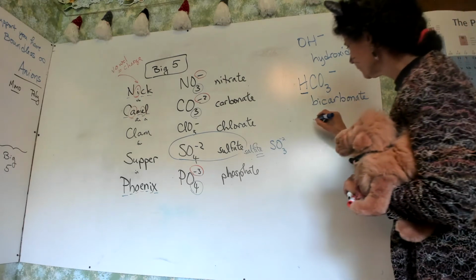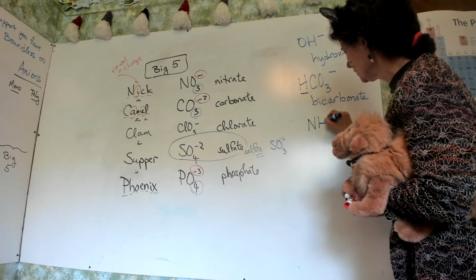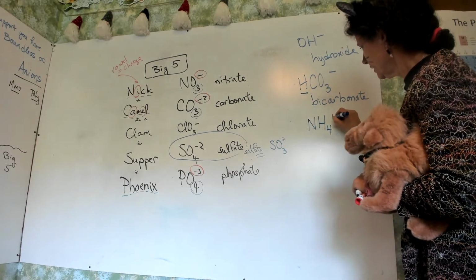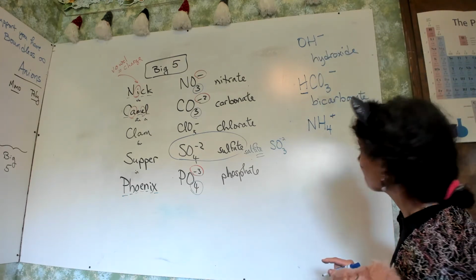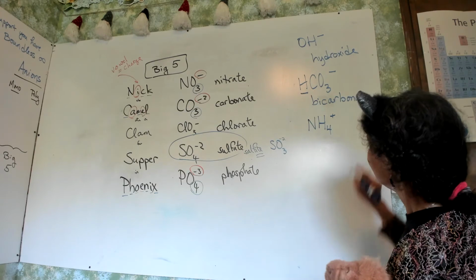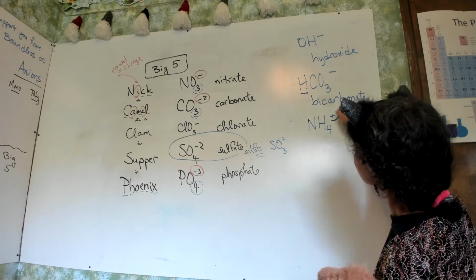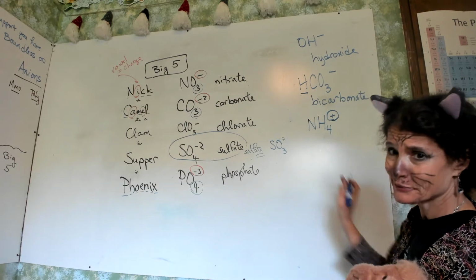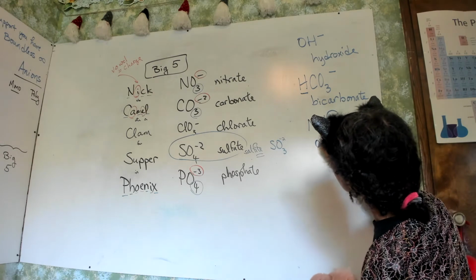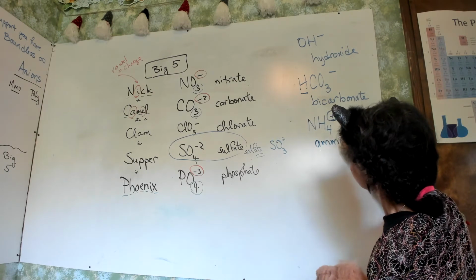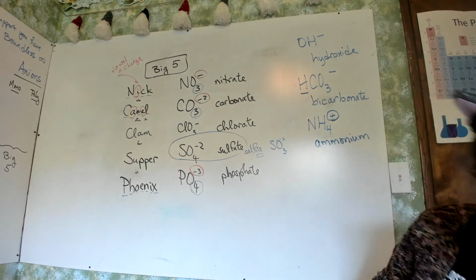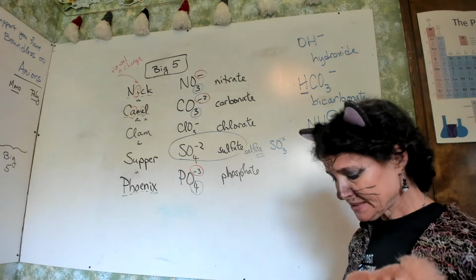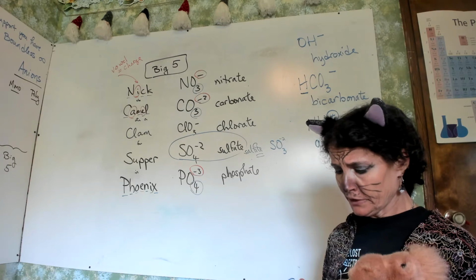And then there's another one that we'll run into, which is NH4, which has +1. And this one's special because it's positive. It's a cation, so it comes first. And its name is ammonium. So I mentioned this one because you've probably all heard of it. Ammonium is an ion, so it's very soluble.